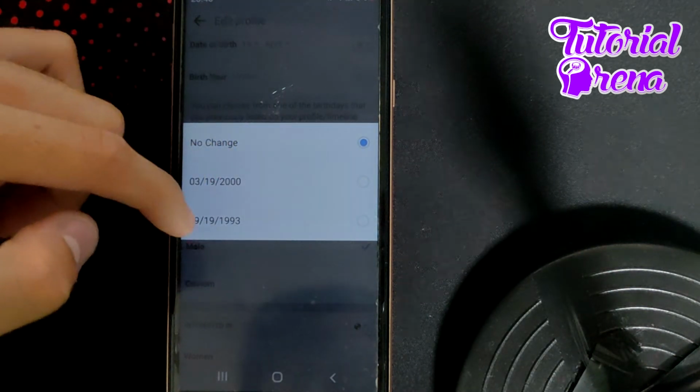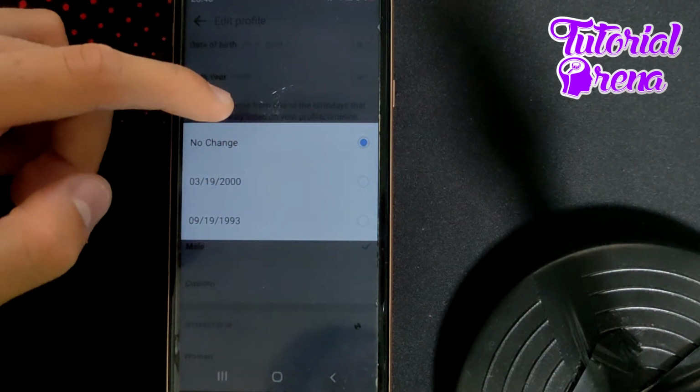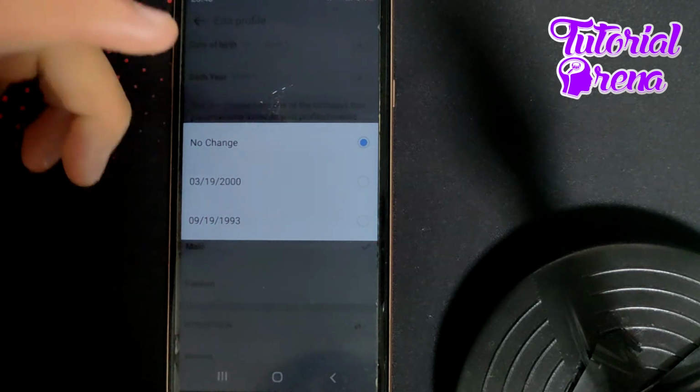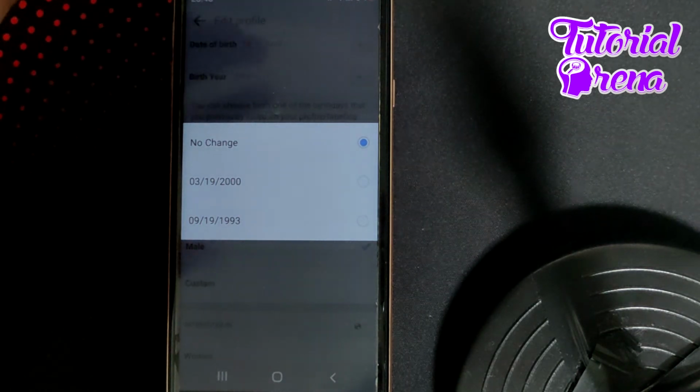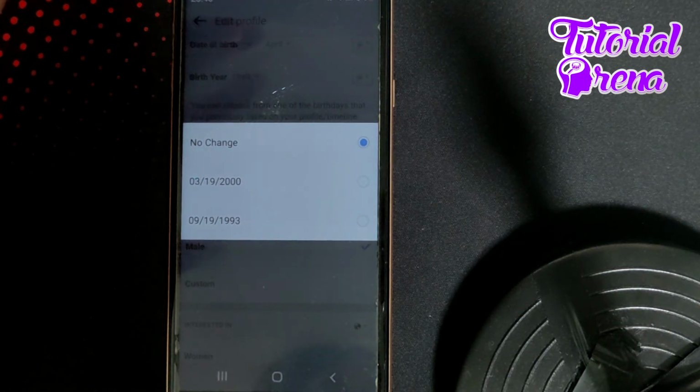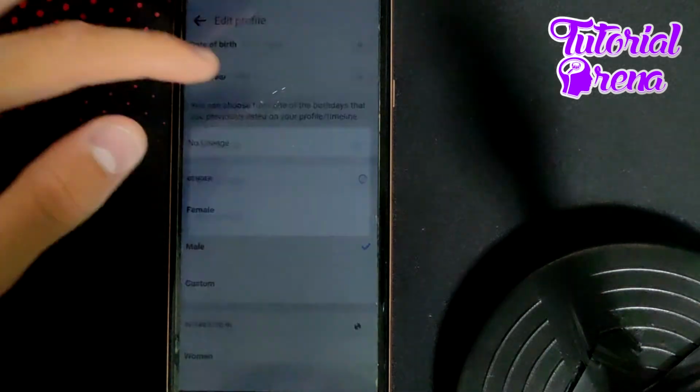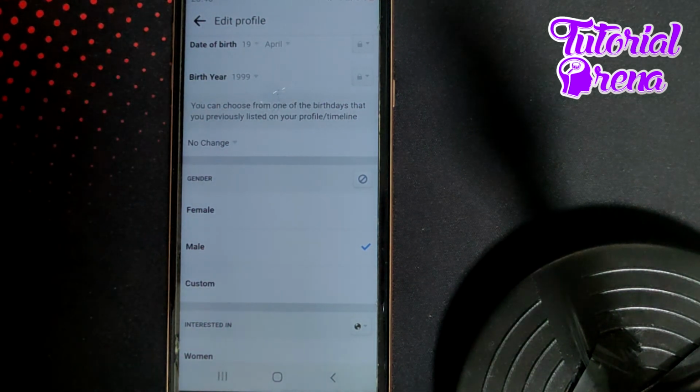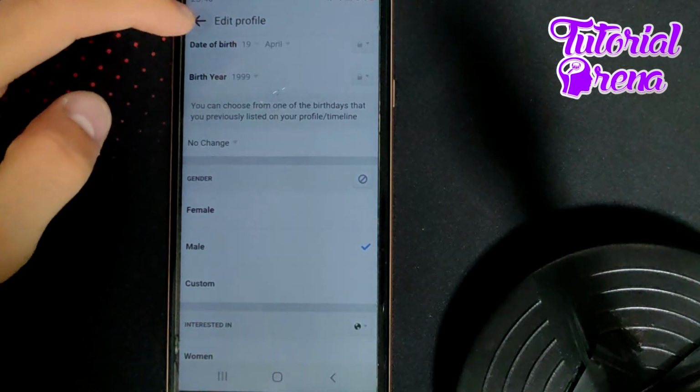now from here, what is the most important, you need to choose up an age which is below 18 and which is above 13, because this is the limited section where there could be disabling direct messages by getting that selection.